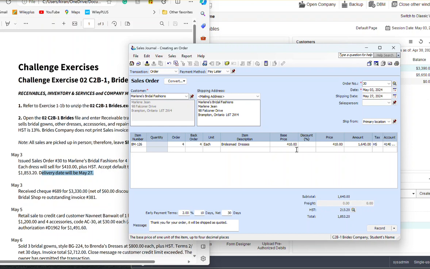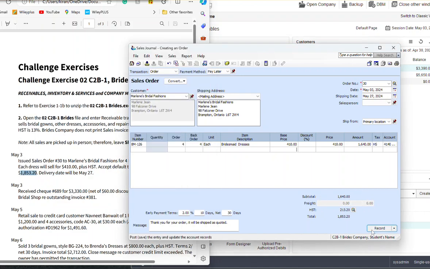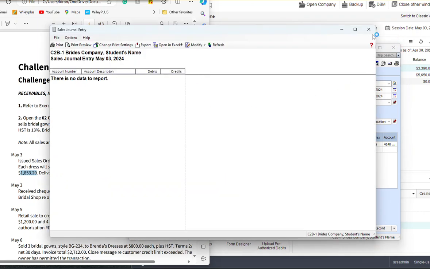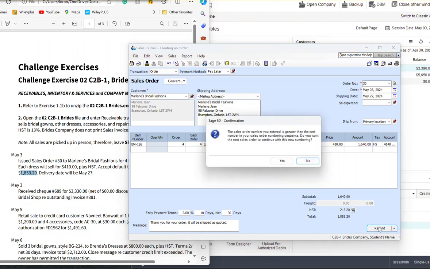So that's when it's going to be May 7th. So everything is there. Our order should be 1853 on the left side, and that is my total order. When I display this journal entry, there is not going to be any transaction, because with a sales order they just want to order. We haven't exchanged anything. We haven't given them the items yet. An order does not become an item till we ship it. So you're still going to record this transaction.